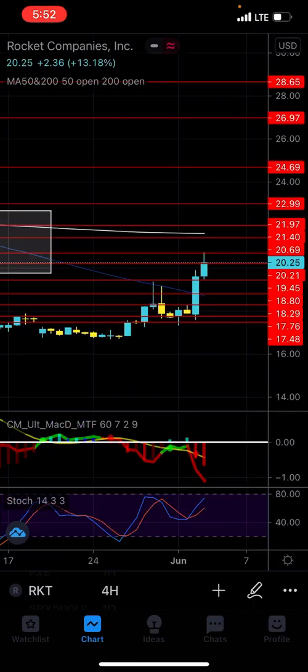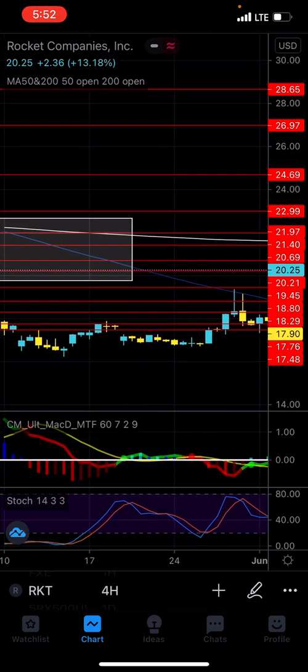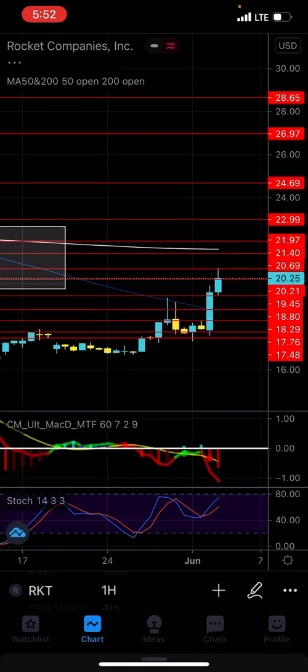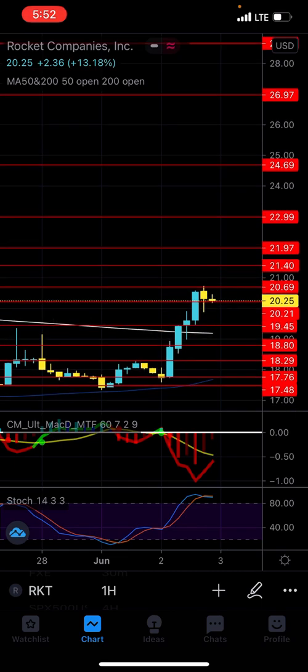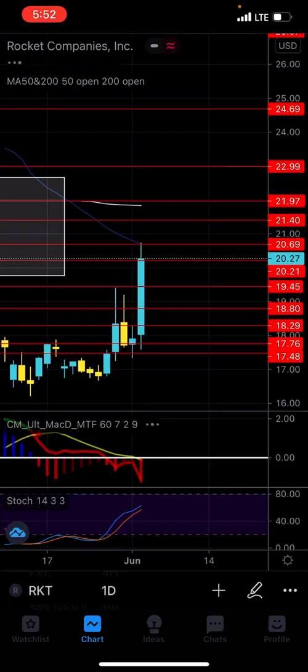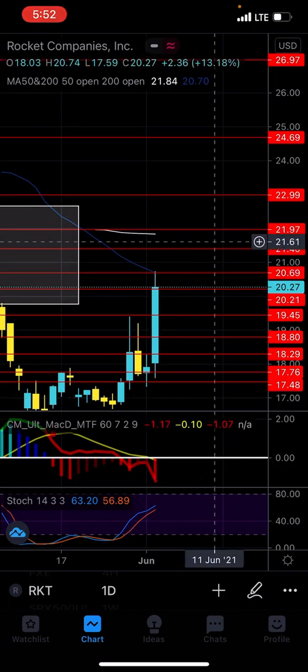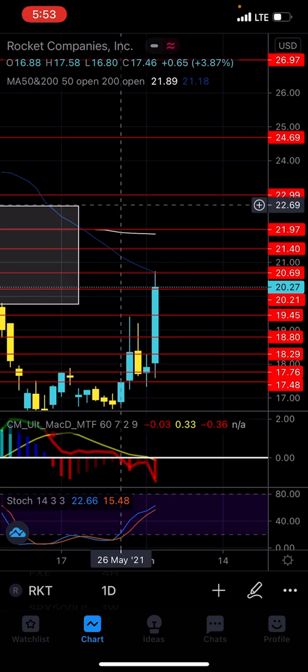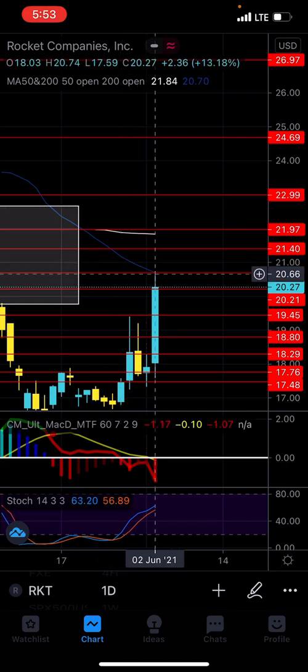Again, we are still pretty bullish going towards the upside. I do think, like I said, there might be some resistance when we touch this 200 MA, which is around the $21.50 mark. So we might see some resistance there apart from the support zones that we have, because you guys can see on the hour, clearly we crossed over the 200. But again, the big support zone is going to be maybe like that 21.50 level, and also that 23 area for the gap that needs to get filled.